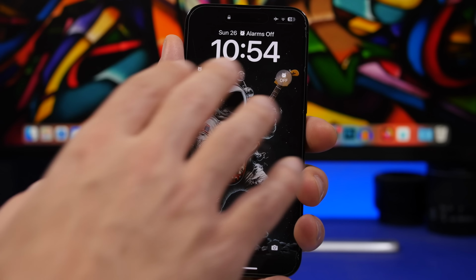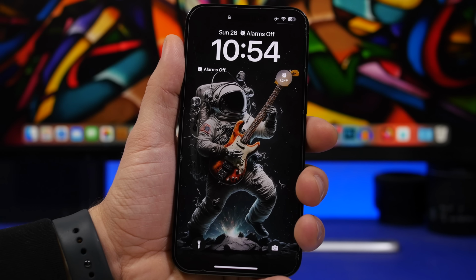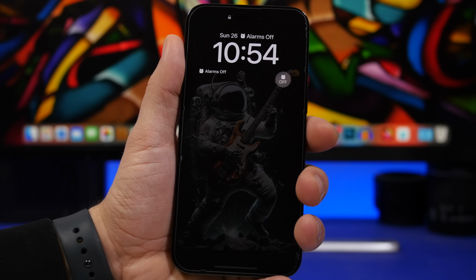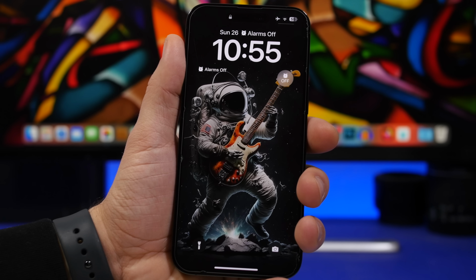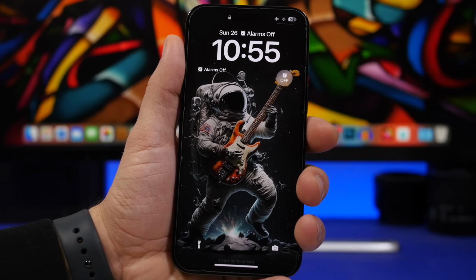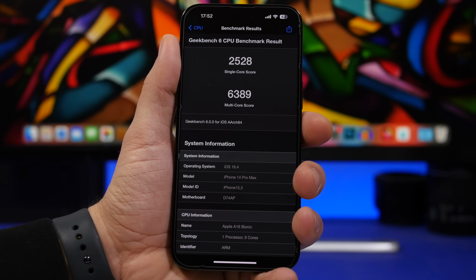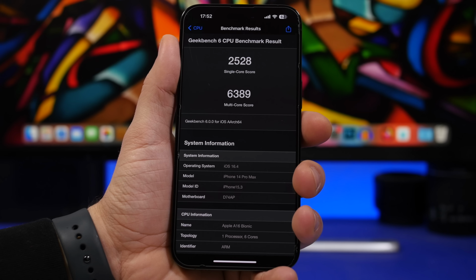The alarms widget here is not reliable at all. Sometimes it will show your alarms, sometimes it will not. Even though I have alarms turned on, sometimes it didn't show the alarms properly, so don't really rely on this because it won't be that accurate. Now despite these problems, otherwise, the update has been really great and the performance is quite good.